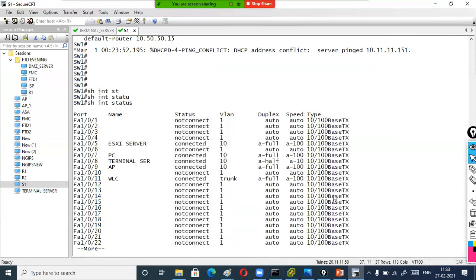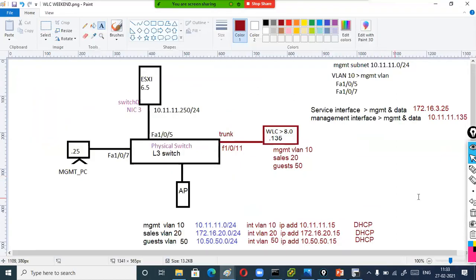interface. Now from this switch, I can pass the traffic of VLAN 10 also for management purposes, and I can pass traffic for 20 and guest also, right? That's why this interface is trunk. Now, if any traffic from VLAN tag 10 comes, then it will go to the management IP. It will go to the control plane of the WLC.